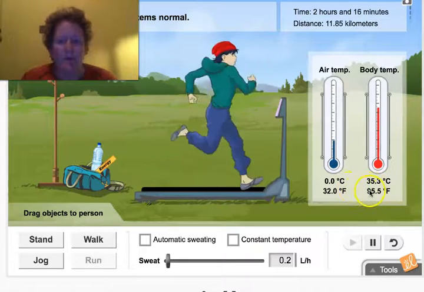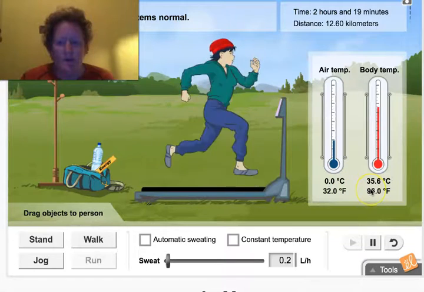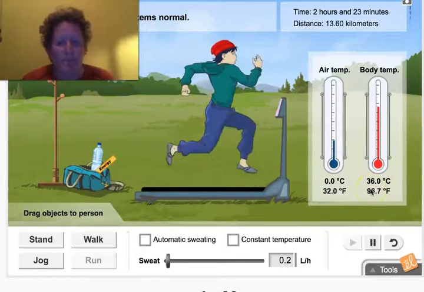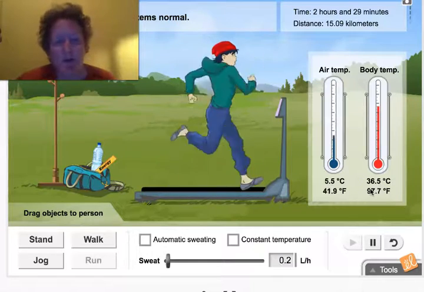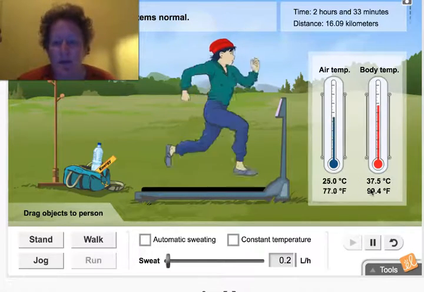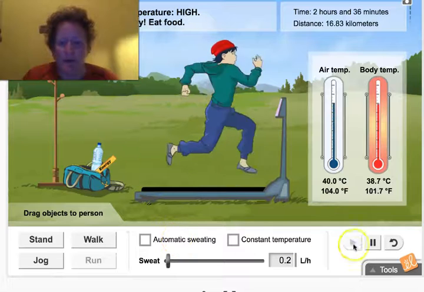Air's pretty cold, but she's running now. So she's burning more energy. So the byproduct of burning chemical energy in your body, using it up, is heat. So you convert some of that energy to heat.